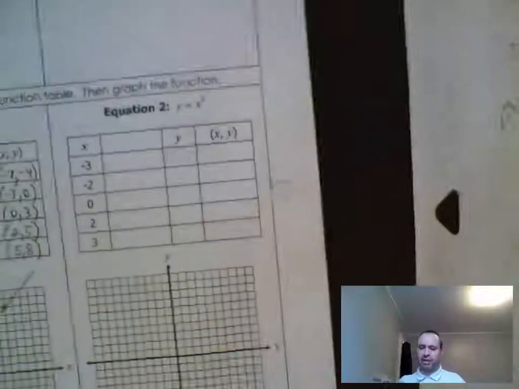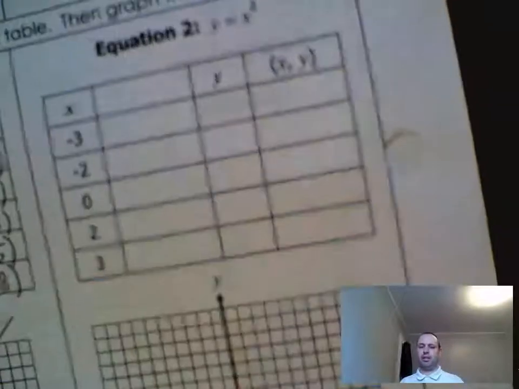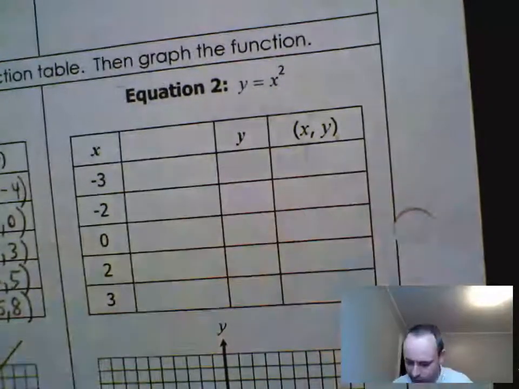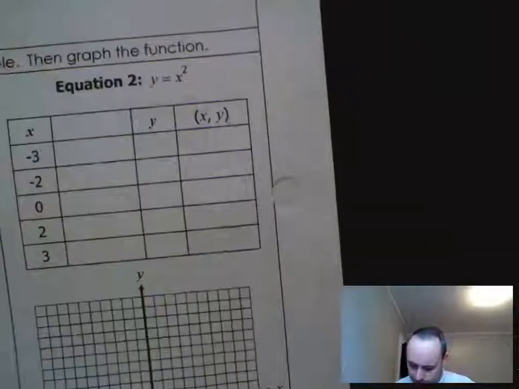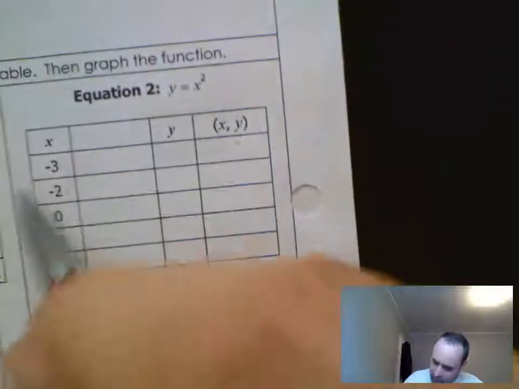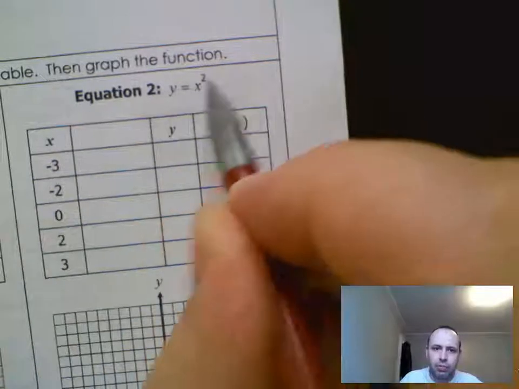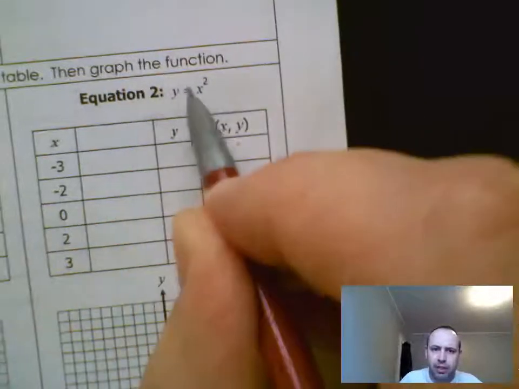Now on this one here, let's go ahead up to the second one. Then we're almost done. You'll do your homework after this. So this is the last one we have for today, for your notes. Okay, so we'll take our -3 here. We'll plug it in since it's an x. We'll plug it in for x.